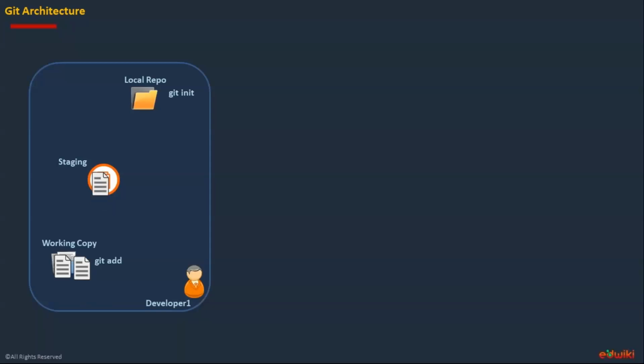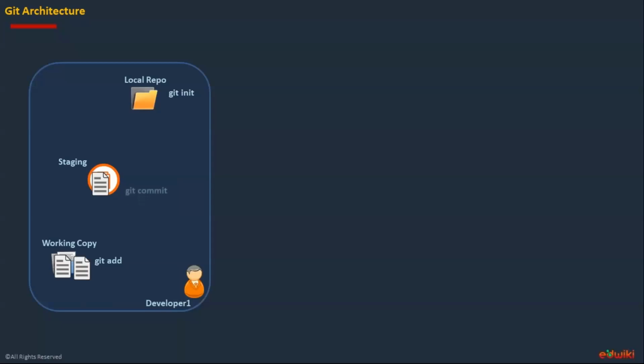What is staging here? Staging is like an intermediary temporary folder space where Git is going to store the changes. Why? Just to avoid unnecessarily storing changes in the local repository. Just to be on the safer side. Once the changes are added to the staging, then you still feel confident that yes, these are the changes that I wanted to keep in the local repository.